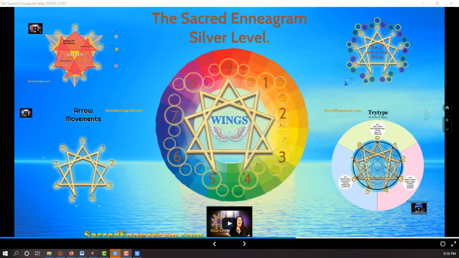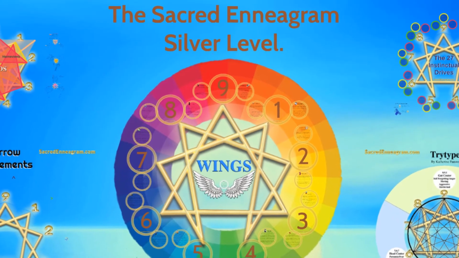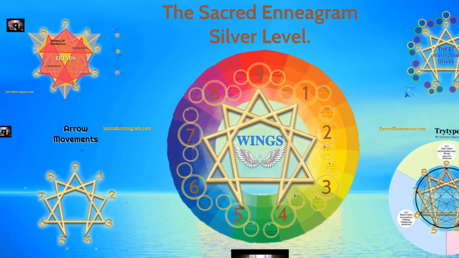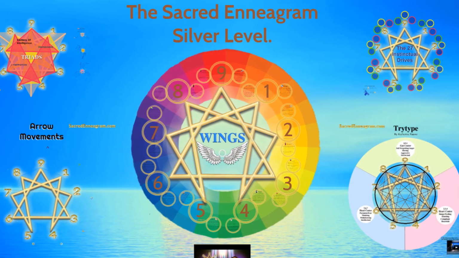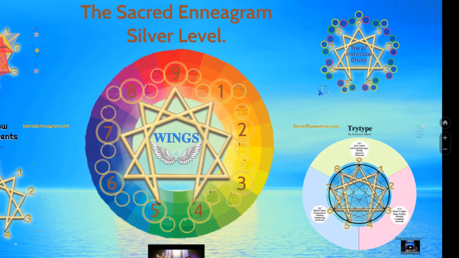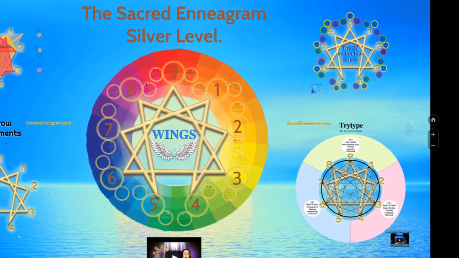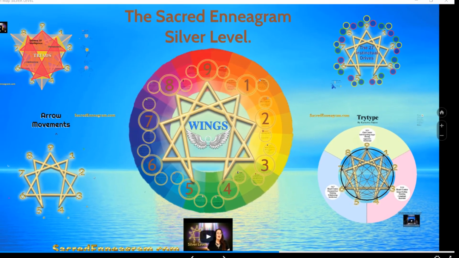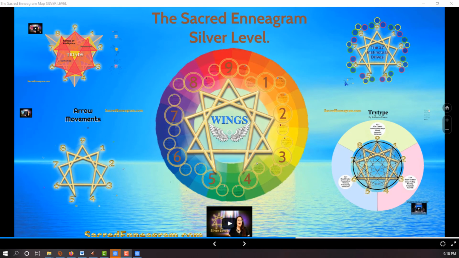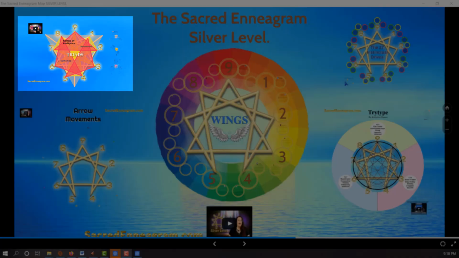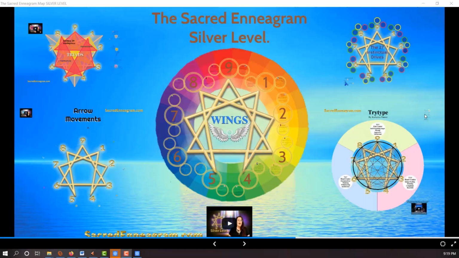So with this silver level Enneagram map, we have looked further into the functions and patterns of the Enneagram. And this sacred Enneagram is a sacred geometrical tool which unites the mind and the heart, spirit and matter, science and spirituality. Because everything in nature is made up of patterns, structures and designs, from the smallest atom to the infinite universe. So in this silver level, we have gone through the 5 most common additional patterns and attributes in the Enneagram, which were the triads, the arrows, the wings, tri-type and instincts.